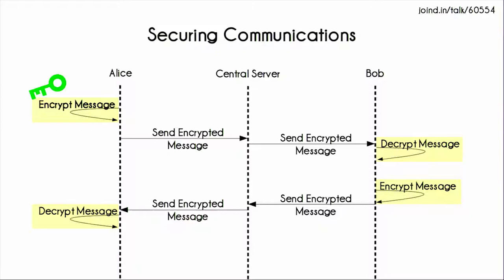Alice will use Bob's public key to encrypt the message. Bob then uses his private key to decrypt it. Nobody else can decrypt it except Bob, so if it's intercepted, it's useless. Bob will then use Alice's public key to encrypt the response, and Alice will use her private key to decrypt it. Who here uses Signal Messenger? Signal is an end-to-end SMS replacement written by a company called Whisper Systems in the US, and it does exactly this - it creates public-private keys for people. One of the hardest things we have nowadays is that encryption is hard for end users, which is why GPG for email never really took off. There are a lot of tools coming out nowadays that make it easy for end users to encrypt without knowing that that's what they're doing.